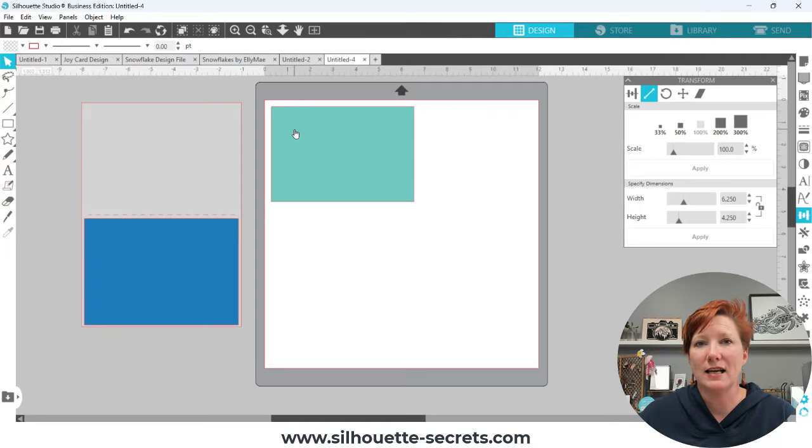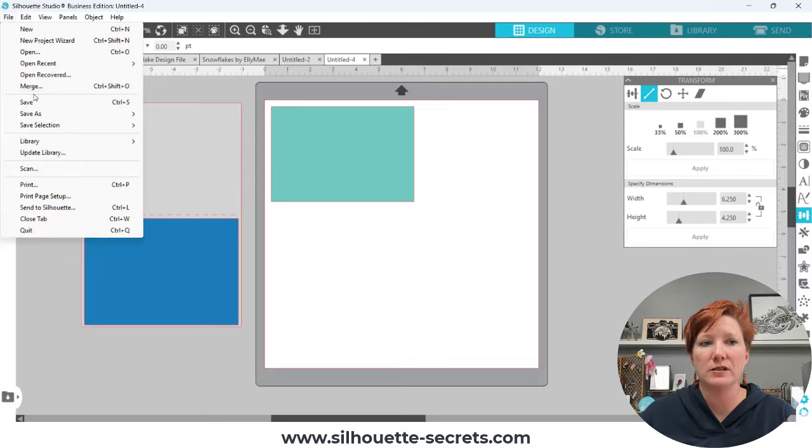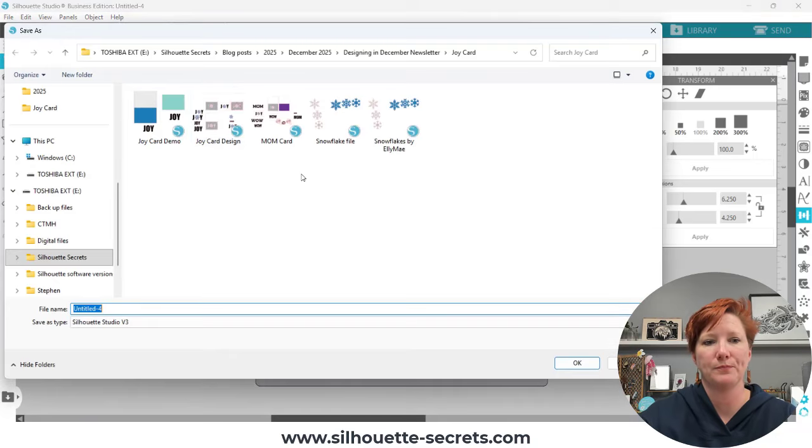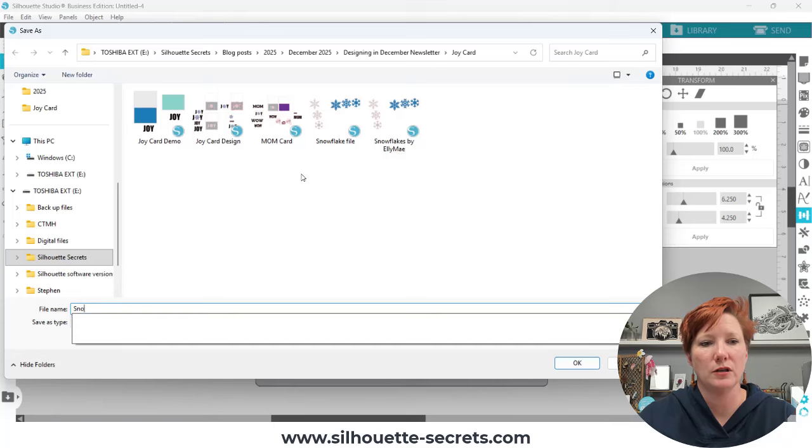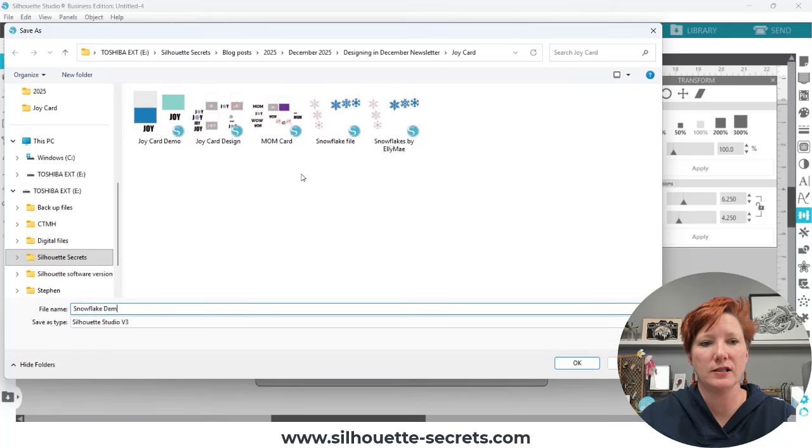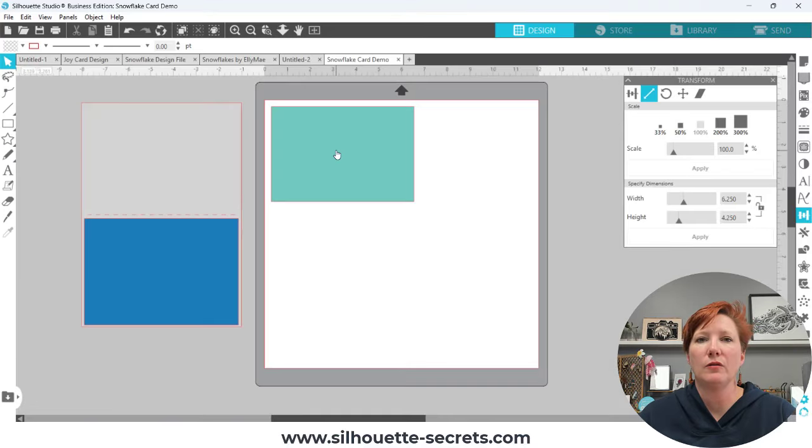Next, I'm going to save my file so that if something happens on my computer, I haven't lost all my work. So I'm going to come up to File, Save. This also works if you want to create and save templates so that you could not have to start over and do the same process every single time. So I'm going to just name this to save it. And then we can start working with our sentiment.